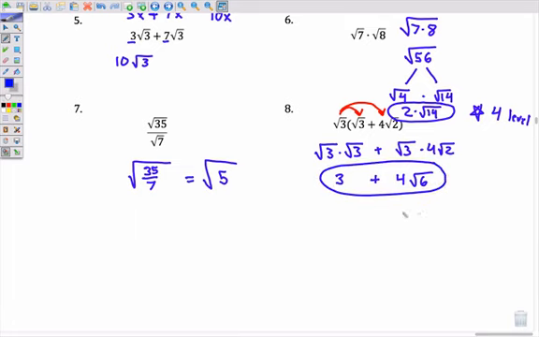Common mistakes on this were people not simplifying this all the way to 3. Like I saw a lot of this. And that just means you just need to go one step further to get to here. I also saw a lot of trying to combine this into like 7 root 6. This is not a 3 root 6. This is just a 3. So it's not like you're saying I have 3 root 6 plus 4 root 6, so total of 7 root 6, because this is just a 3. Those were kind of some of the common mistakes.